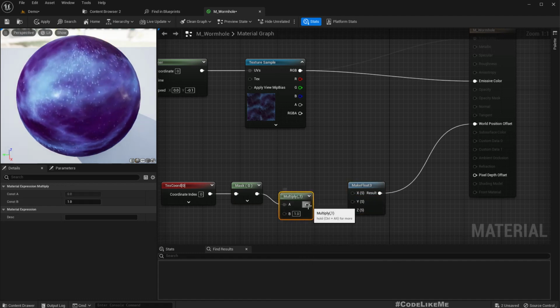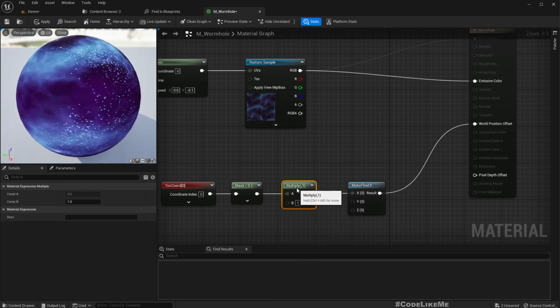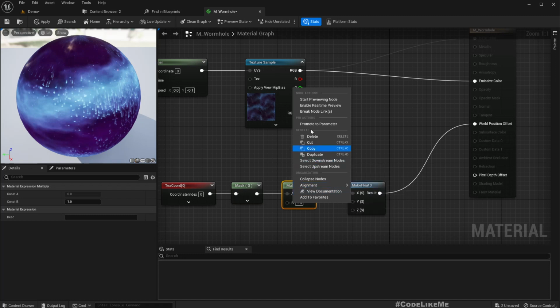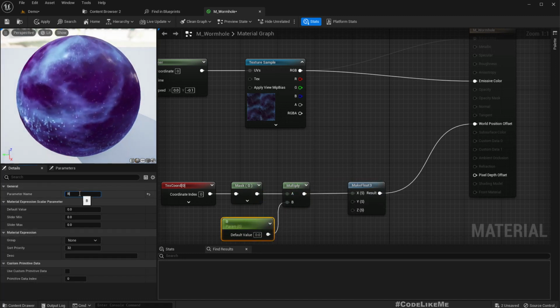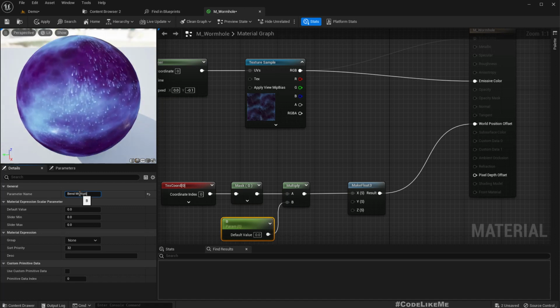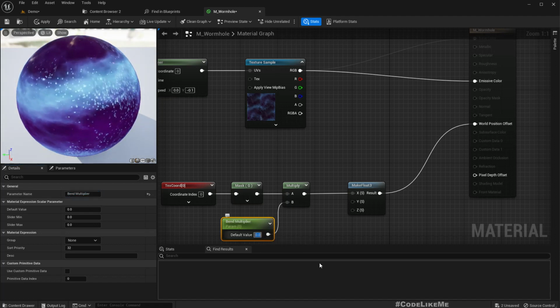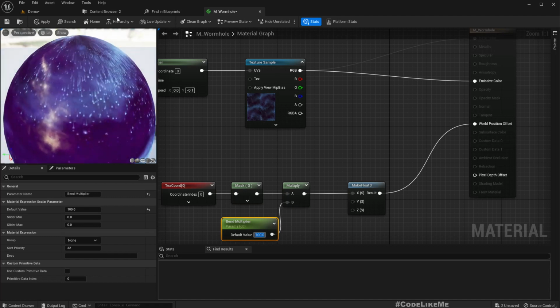So let's add a multiplier and promote this to a variable. Bend multiplier. Let's say something like 100.